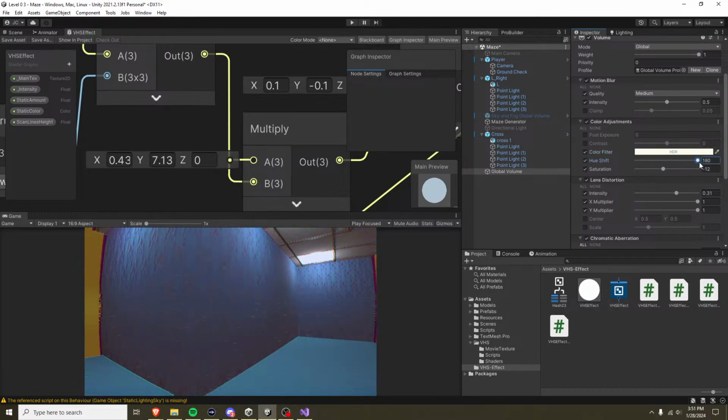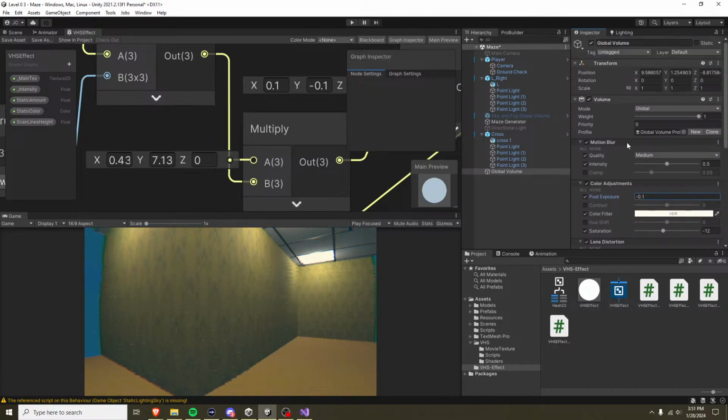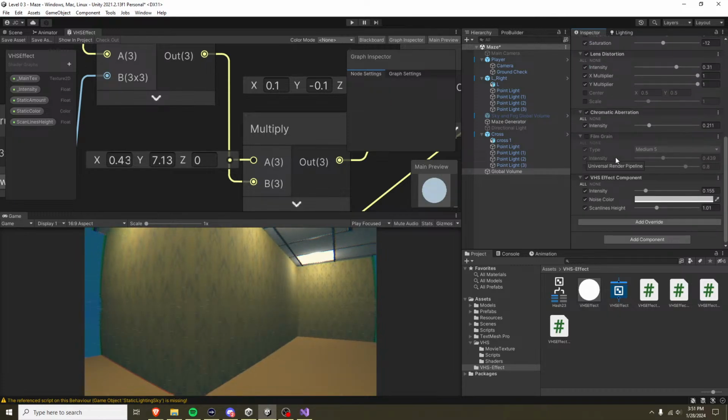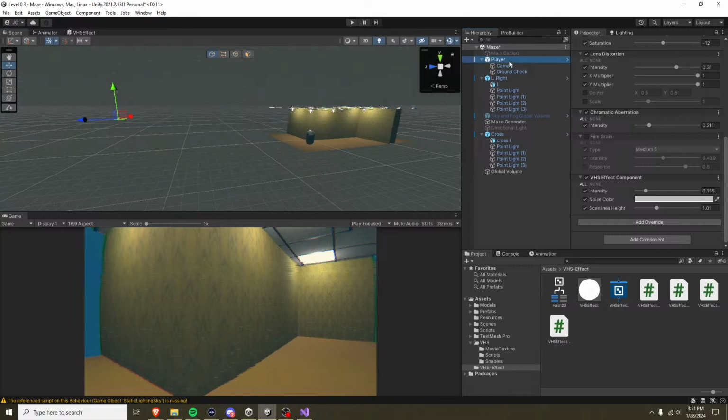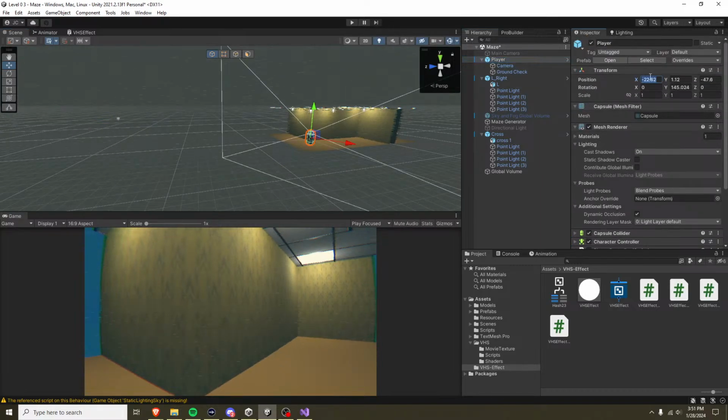Is hue shift only to 1? No, that's the whole thing. Okay. Post exposure. Yeah, we can chill with that. Let's see. That is super, I don't know what's the word, crunchy?